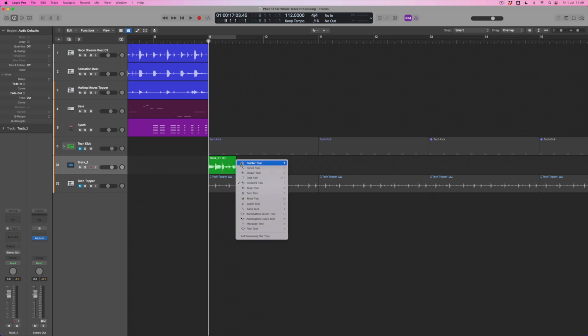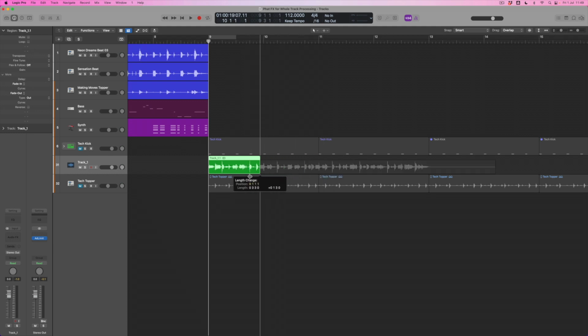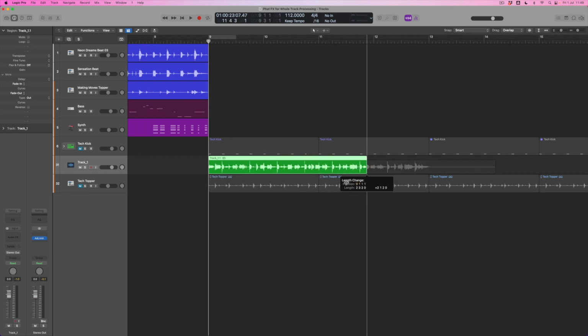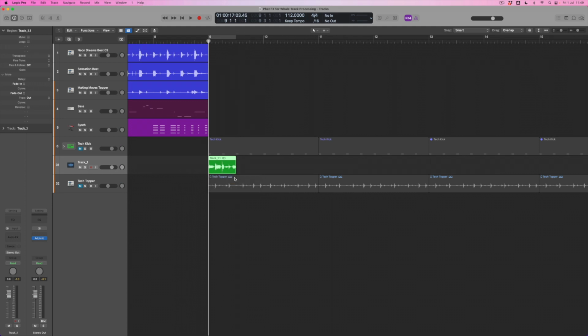One great thing about audio within Logic is that effectively all I'm doing here is selecting a shorter part of the audio file. There's a difference between what we call an entire audio file, the entire audio part that I've rendered down, and then what we call a region, which is a section of that audio file. And if I ever want that back, I simply just need to open up the bottom right-hand corner and I'll get back to the full version of this track if I want it. So it's still available to me.